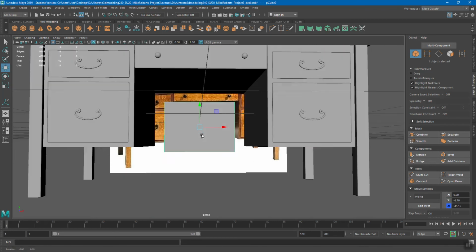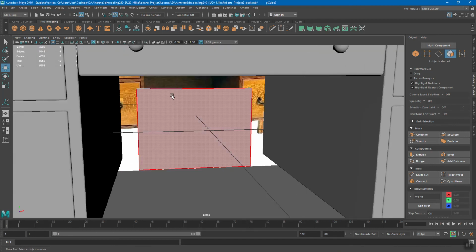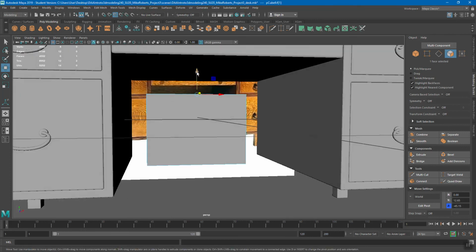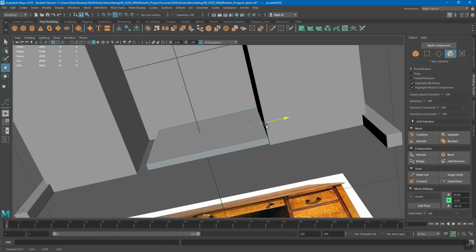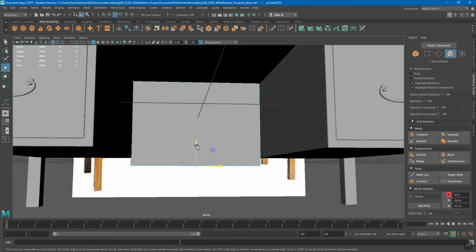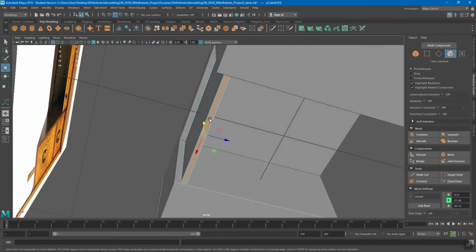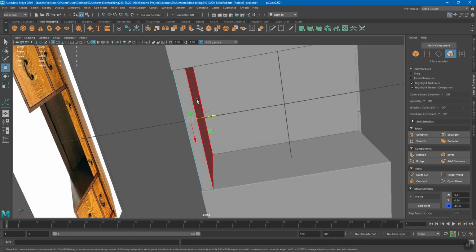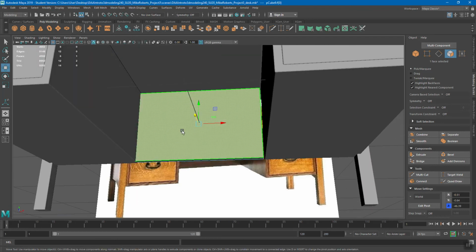And of course, if we want, we could use our snap vertex. Right, we can go to face mode here, on that face. Left click drag on the green arrow to snap those up there. Left click on the red arrow to snap that there. Left click drag on that red arrow to snap that one there. There we go. And then of course that green one. There we go. And maybe even that blue one back there. There we go. And then of course we turn snap vertex off, right? So remember, snap vertex gives you that precision alignment that you might like.